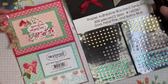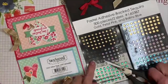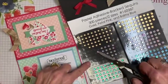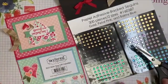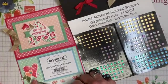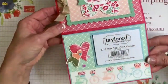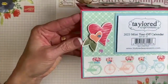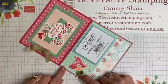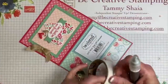It's funny because these sequins look like different colors on the sheet. All right, let's use a clear one. Put that one there. And then I think I'll use a bigger one and put that there. All right. Just wanted to finish up that. All right, so that's where I have the adhesive, okay? This feels a little loose. I'm gonna add another glue dot, okay?